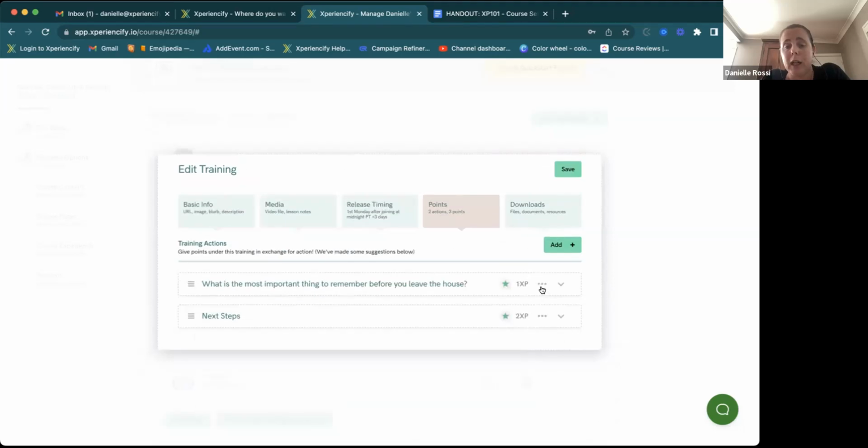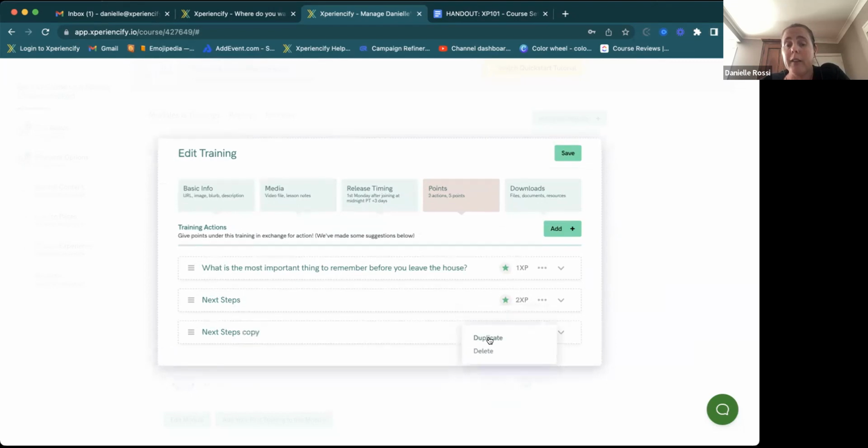And if you have a mini quiz, and you want to duplicate particular actions when you've got all of the settings how you want them, you can click on the little 3 dots and click on duplicate, and that will copy the action step with all of the settings that you've used previously.